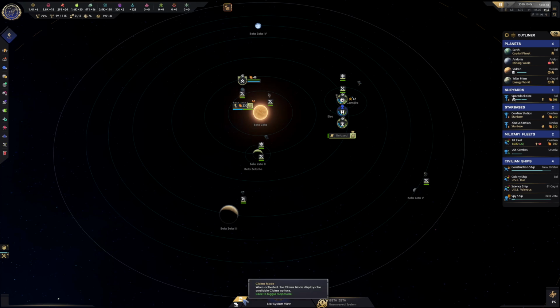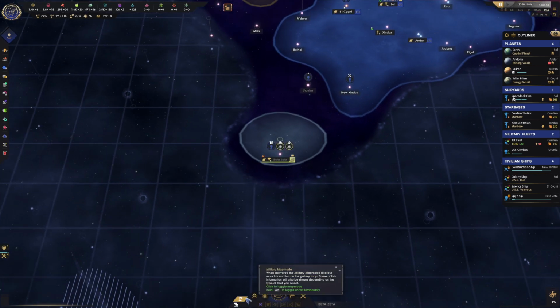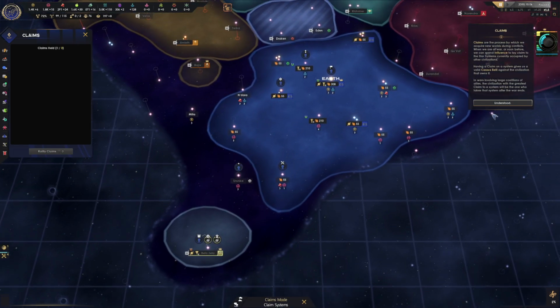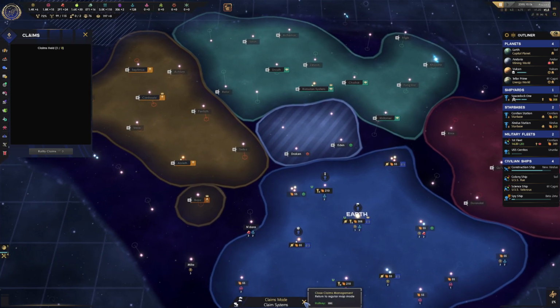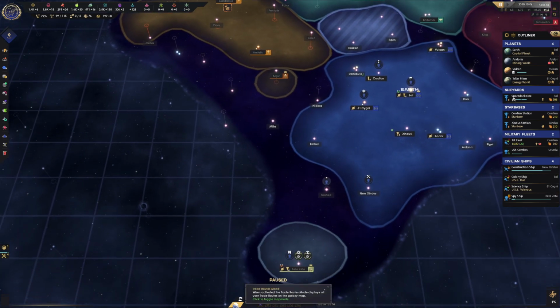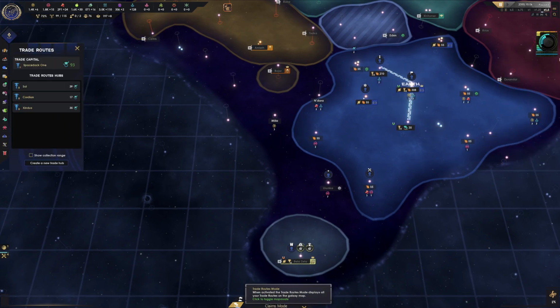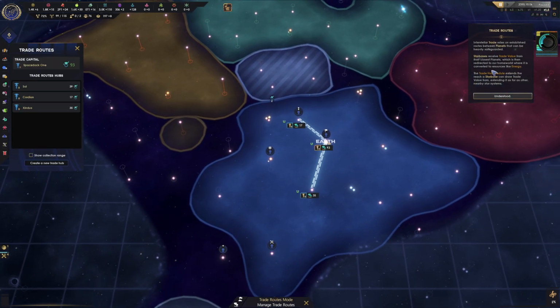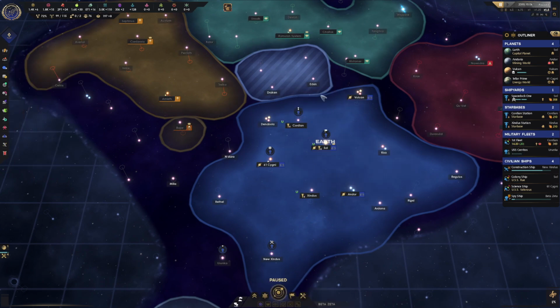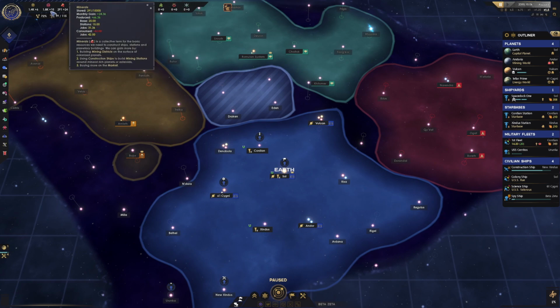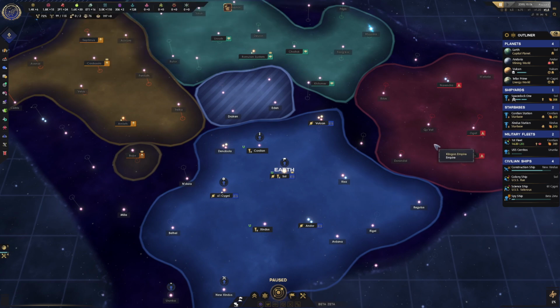When claims mode is activated, it displays available claims. So especially if you're looking to expand and create colonies, these are really helpful to see what might make sense. And then you can also see trade routes, which are really important to conduct potential trade, which will help with not only resource gain, but also diplomatic options, among other things. So keep that in mind.